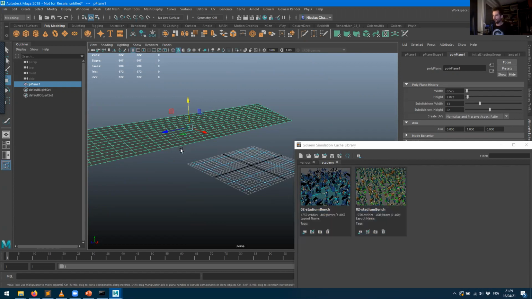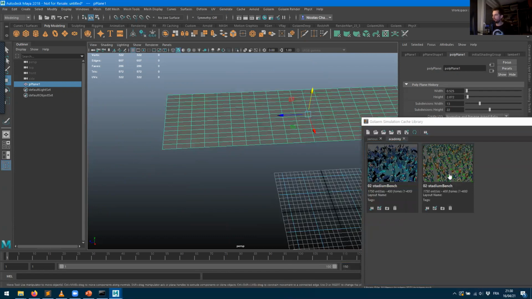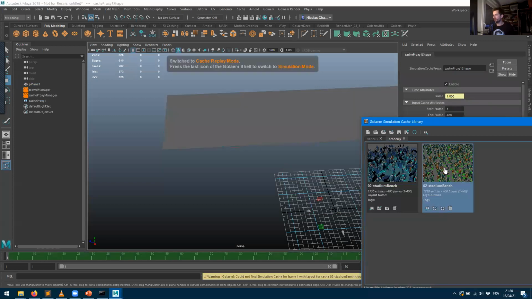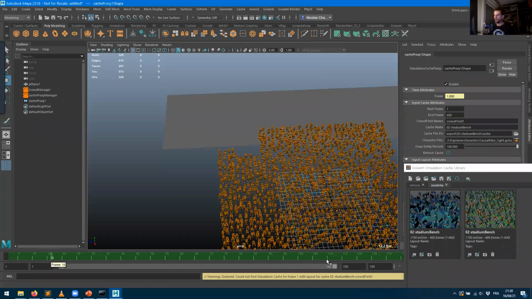So while I have my crowds, the right way to bring them in is to click on any of those, and anytime you click on those, it's going to import that crowd preset into your scene, already baked, already exported, so you can lay it out wherever you want to. So I'm going to click on Stadium Bench, and remember that at frame 1, the characters don't exist. You have to go through after frame 1, and now you're having your simulation.